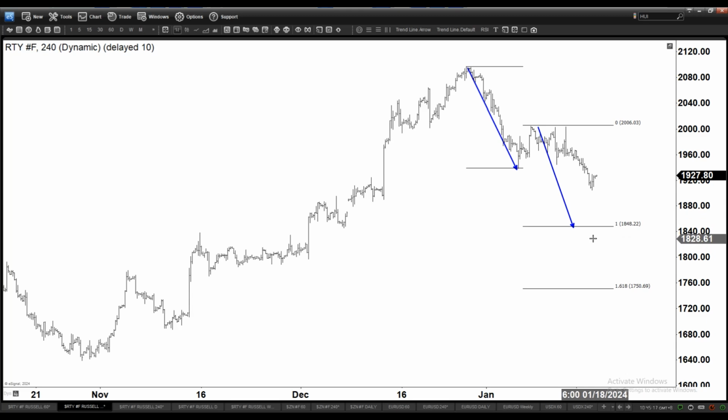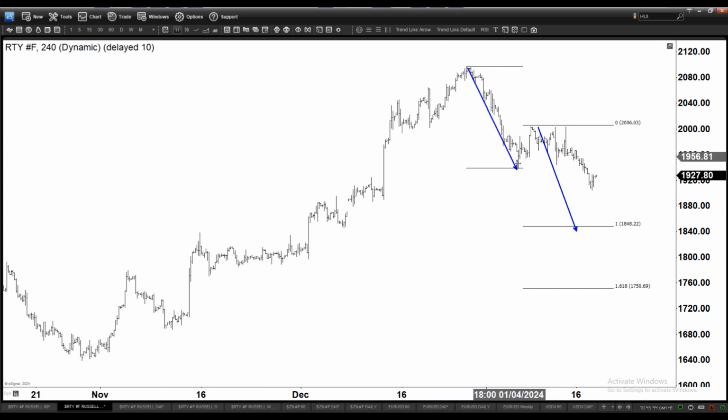They both ideally, and most of the time, let's say 80% of the time, will need to go beyond 100%. If it is ABC, then usually it will reach 100%; 1, 2, 3 usually can go to 1.618. Again, nothing is 100%, which is why I'm talking about probability here, but it is around 80% when you have a lower low or higher high. And the higher the time frame, the better the chance.